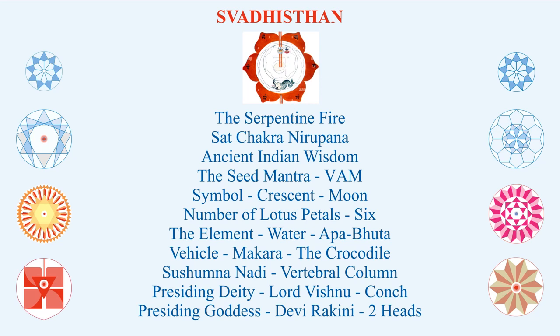This is a very descriptive part of Satchakra Nirupana, and they also say this produces Ojas or Medha, and the transmutation of that into higher consciousness is also spoken about in this center. That means Ojas, the reproductive hormones, have something to do with spiritual evolution. Now, having understood the ancient Indian wisdom in symbolic representation, let's see whether I can convert that into a graphic presentation, whether using animate forms of human beings, animals, or otherwise.